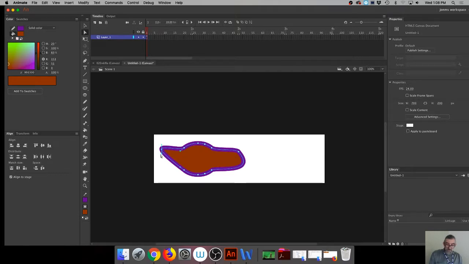So oftentimes when you're drawing, you'll start off with just a circle or a square. And then you'll begin to push and pull until you get to the shape that you want it to be. And again, the white arrow tool, the sub-selection tool, will not select the middle. It will only select the outside and gives you access to these vertices and then these Bezier handles, as they're called.